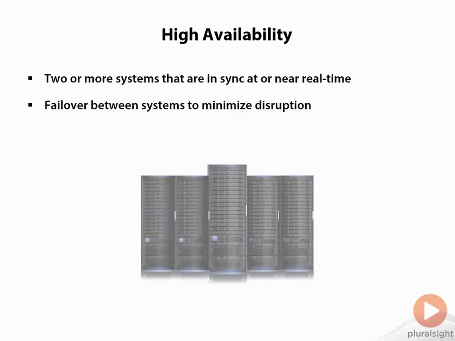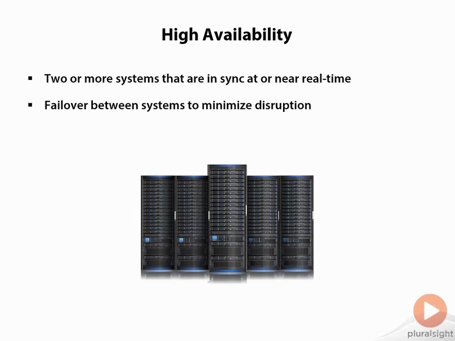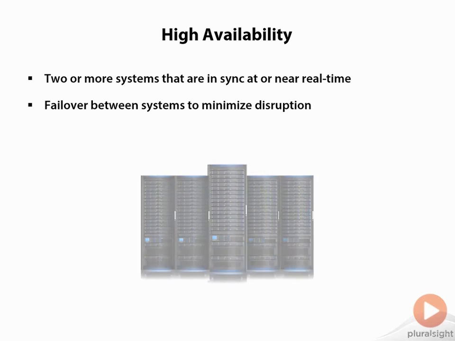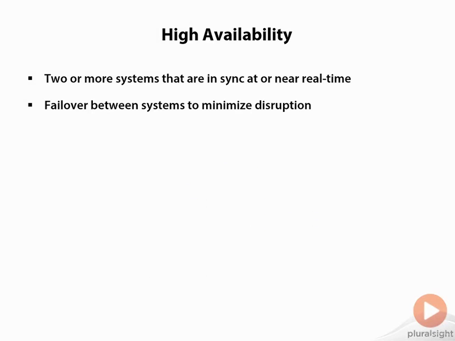Okay, a few more concepts with HA or high availability, and that is the basic concept that we want to have two or more systems that are in sync with each other, either at or near real time. And when we have these HA systems, they should really be as identical as possible. Okay, there can be some slight discrepancies, but we don't want to have one system that has twice the CPU or the networking capacity or memory. We want to make sure that they're pretty much identical. So that way, if one fails over, we don't necessarily see either a giant increase or a decrease in performance. So we have that kind of a known quantity, if you will, if failover does in fact occur.